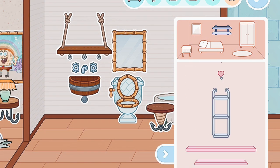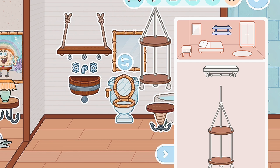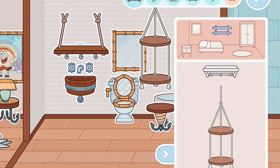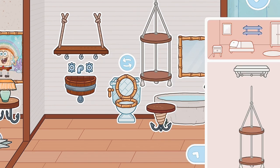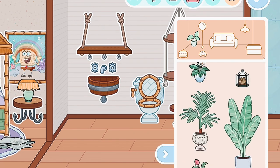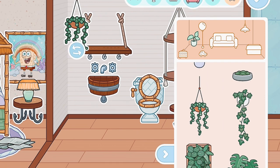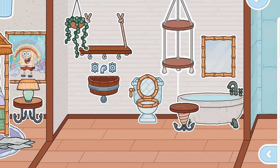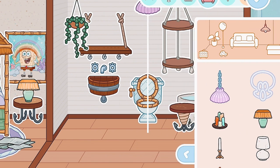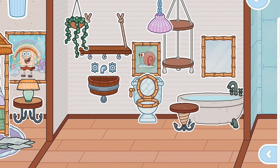Now I'm looking for that cute circular shelf - that one right there. I'm going to use this plant again, I think it's super cute and it clashes really well with the SpongeBob theme. Before I forget I need to go find the light - I'm probably gonna use that same purple one I used from the bedroom. I'm obsessed with these pictures - I'm gonna put a picture of Gary above the toilet.